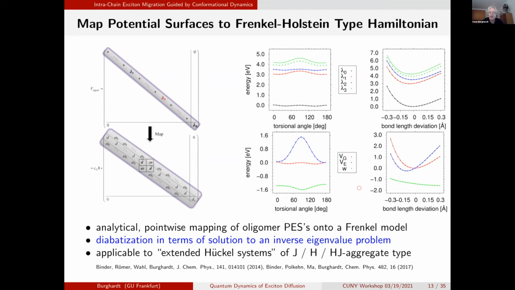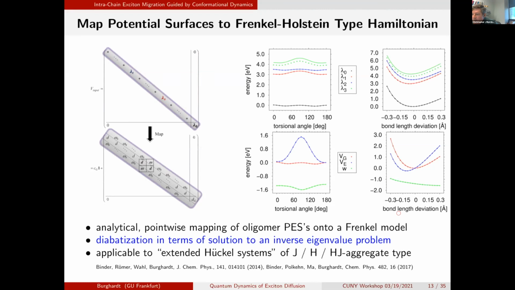Actually, in these calculations, we looked at isolated chains. So this is very approximate, right? Essentially, we should include a dielectric environment, which wasn't done properly in these calculations. In other types of calculations, we're actually doing this, especially if we look at exciton dissociation. So we include a dielectric environment in terms of the effective electron-hole barriers. But here we didn't do this yet, but in fact it should be done. And the other thing that should be done is that we get torsional distributions that include confinement effects due to neighboring chains. So we believe that this doesn't play a key role, but it hasn't been done properly yet in these calculations. Good question.